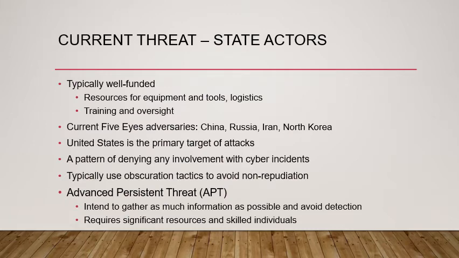All right, so state actors are generally the most powerful adversarial threats that I'm going to mention today. Typically, they're well-funded, trained, and backed by an established or legitimate government. Some of the Five Eyes adversaries include China, Russia, Iran, and North Korea. Note this is not a static list.